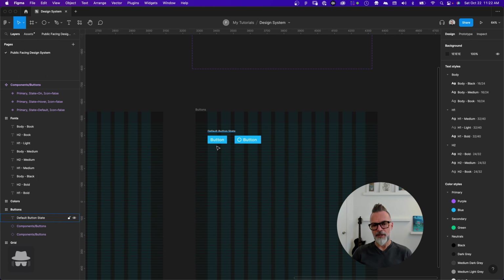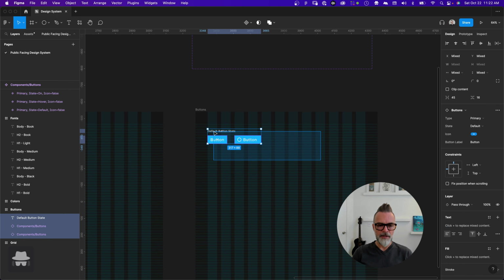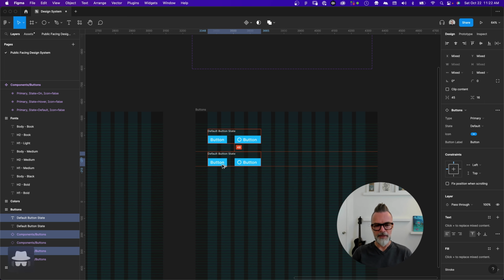I'll show you guys how to do all this with auto layout as we go forward too. I'll do a more advanced video on auto layout and show you how to use it to lay out your entire page. We're just not there yet, so for the sake of this, I'm going to keep it really easy. Here's my default button state that I'm documenting for the team, and I'm saying, okay, this is your default button state. This is what it looks like. You might want to write something about the padding and spacing rules or the usage rules in there.